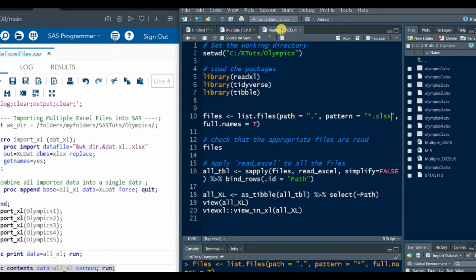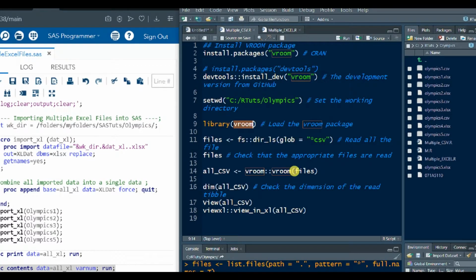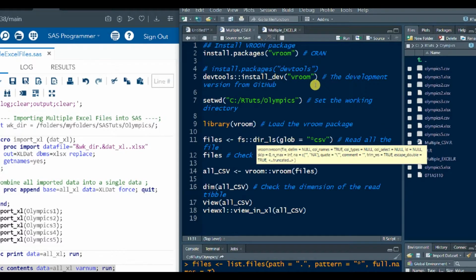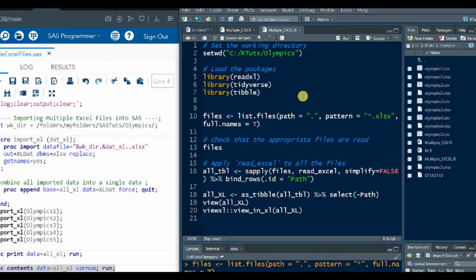But here it is slightly different, because vroom requires a delimiter, which is not present for the Excel file. So it's mostly good for CSV and TSV files. So this is a different one entirely.